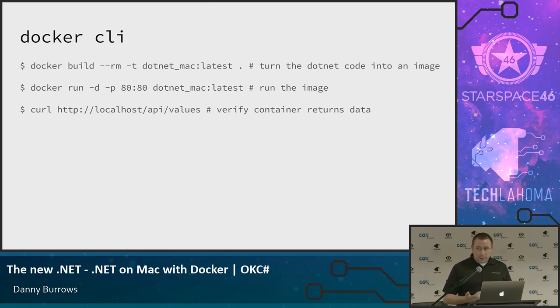Build is going to build your container. We've got a couple flags here to clean up some things when we're done, and then we're going to tag the specific container that we're working with, this tag .NET_Mac latest. So basically we're going to build a container. We're going to say this is going to be the latest version of the container. This is what we want you to use.